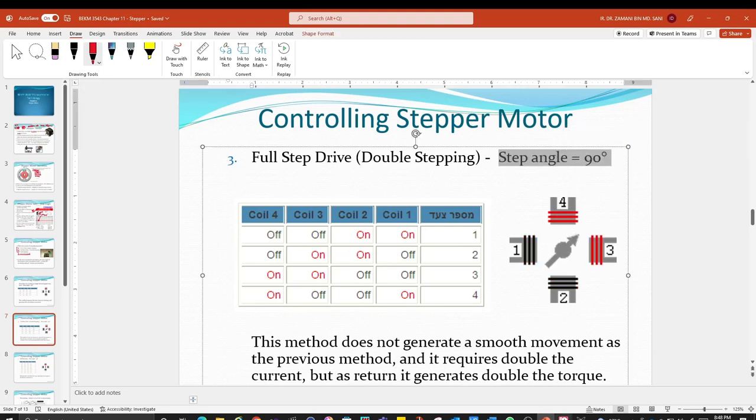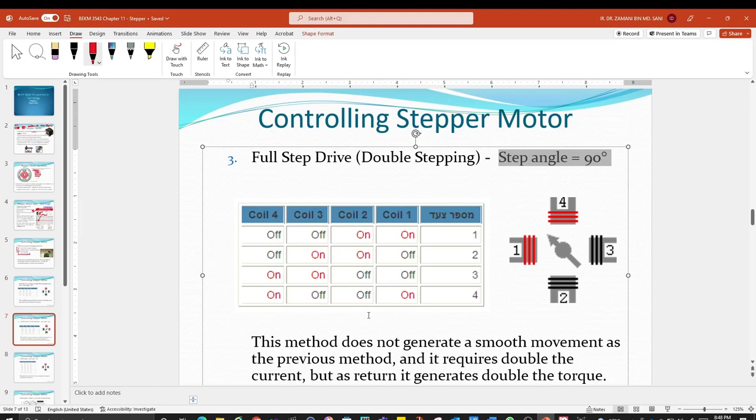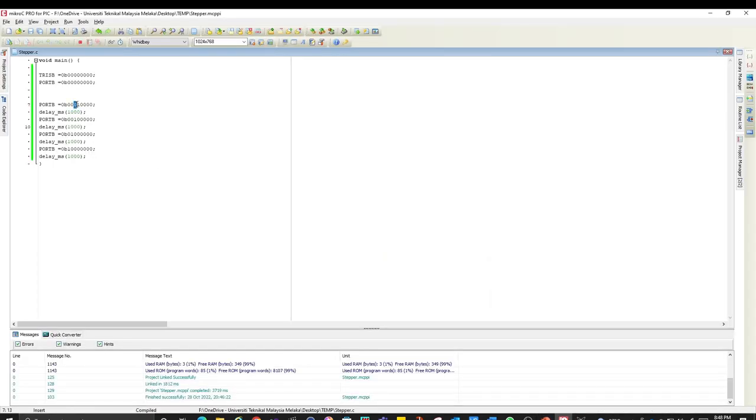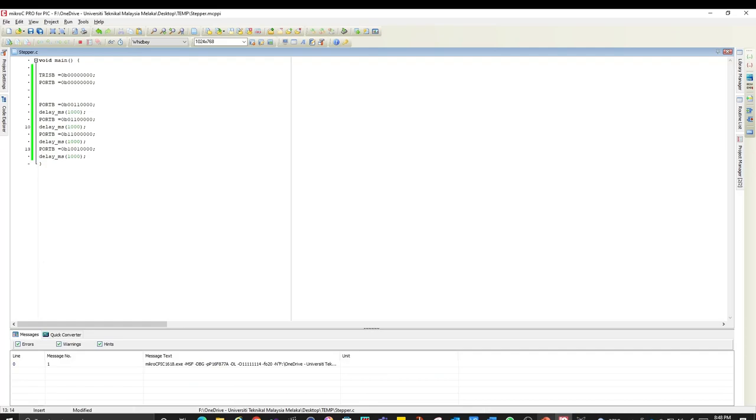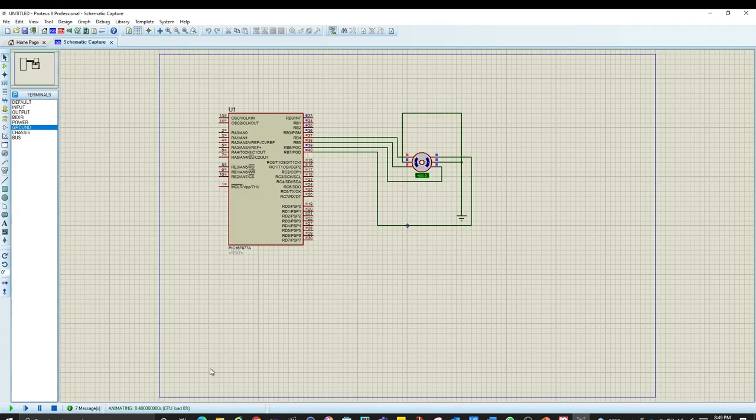So we can try to do this one in this simulation. So this is going to be 1 1, right? I mean, you can see from the table here, this is 1100. All right, this is going to be 1100, and then it moved, right? Since this is 1100, then it moved this one to here, 1 1, and then it moved to here, and then the last one, you move to this one. So you have this process, then you build again. Then you look at the simulation results. You can see now it's 90 degrees, 0, 90 degrees, and it's finished because it's only one time.